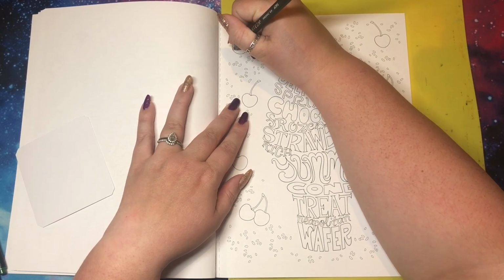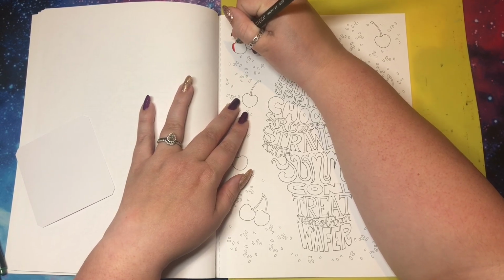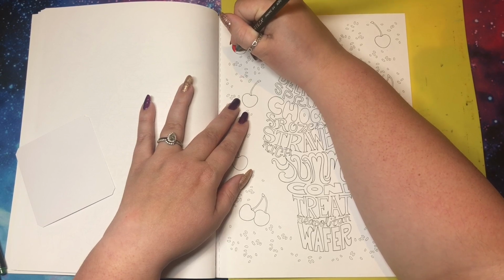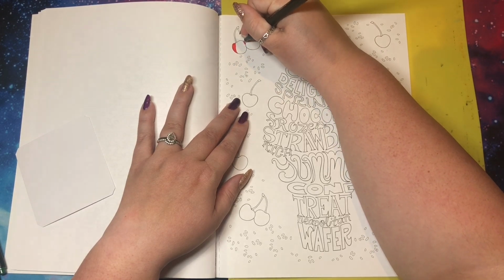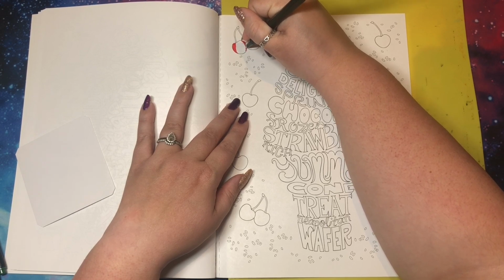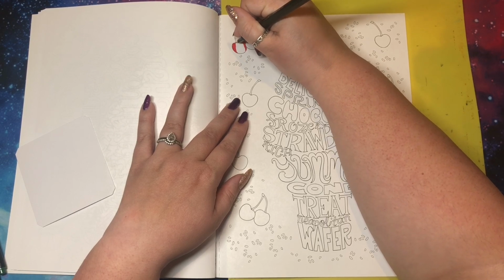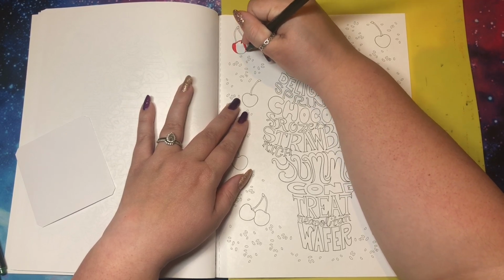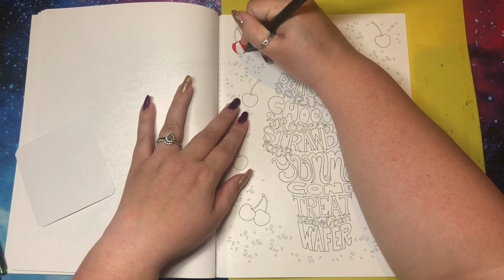This is a pretty big space to color with fine liners, so I might be real bad at this. Like I said, I really only use my fine liners for those Disney books, because these are water-based, so that's why we can do this so easily. Could you imagine if I went through all of that and then said, never mind, let's use something else? But I'm gonna give it a good old try first, because that's kind of my point with the challenges, is to make myself do different things.